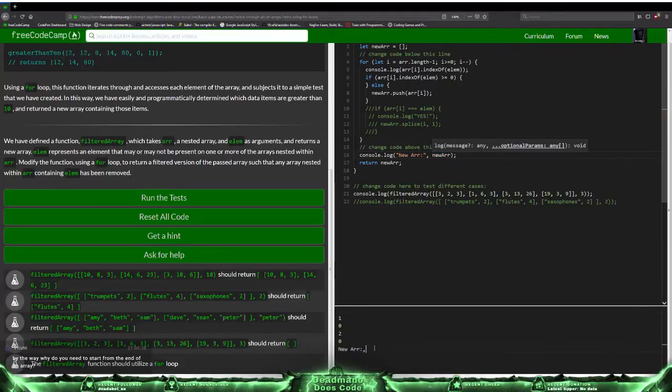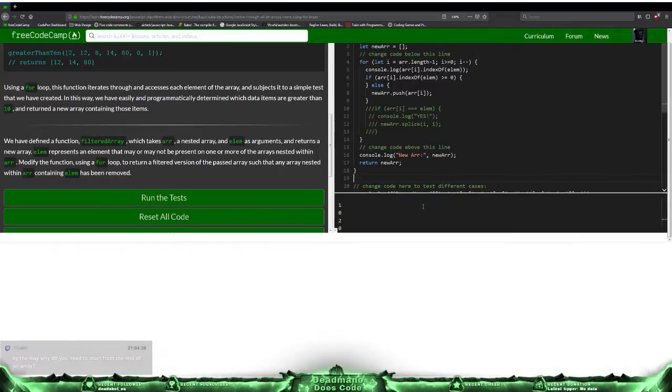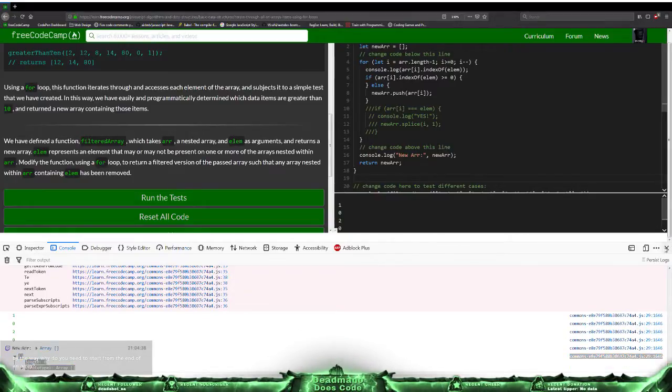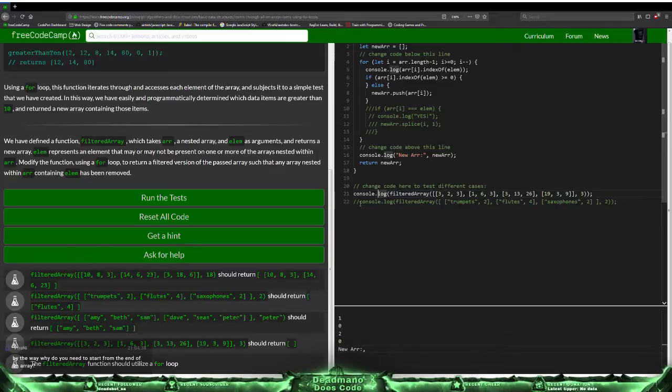I think it's blank, that's why. So that works. We got the empty array, good. But now what happens if we do this one? Oh, there we go, that was my issue.